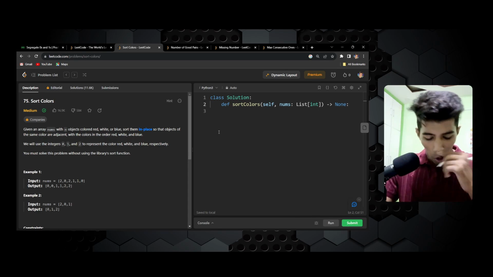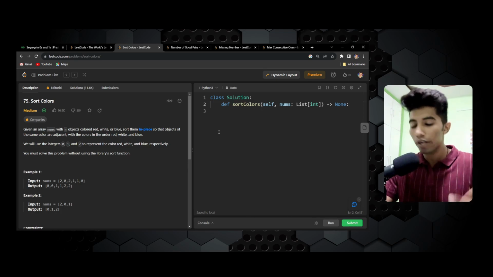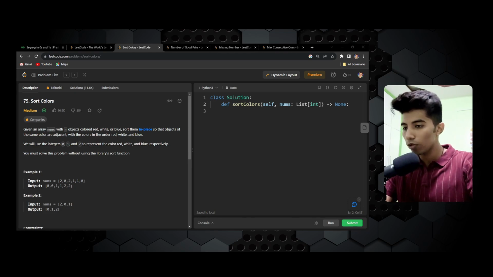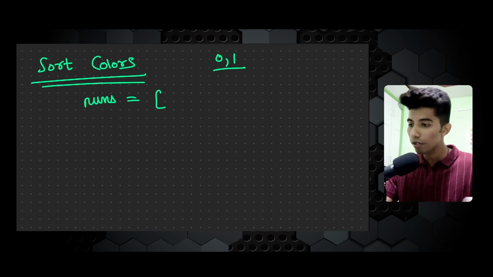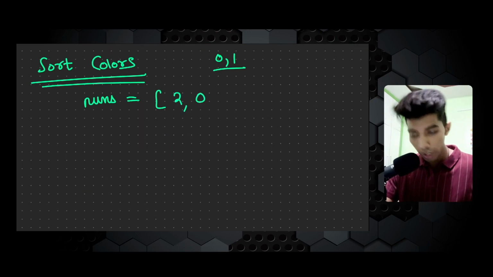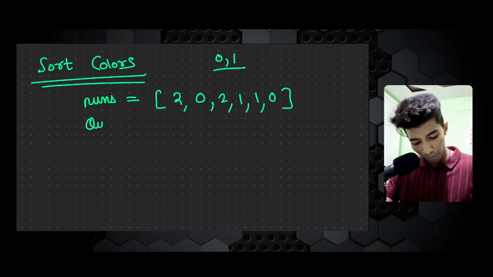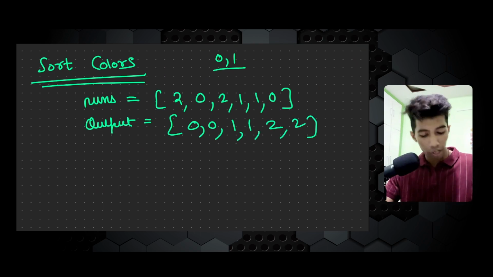So in this sort problem, in the previous problem we were given 0 and 1. So in this problem, let me take you back to the screen. Okay, so in this problem what we are given is 2, 0, 2, 1, 1 and 0. This is the problem, right? And again, the output which we want is 0, 0, 1, 1, 2, 2. Like this we want the output.